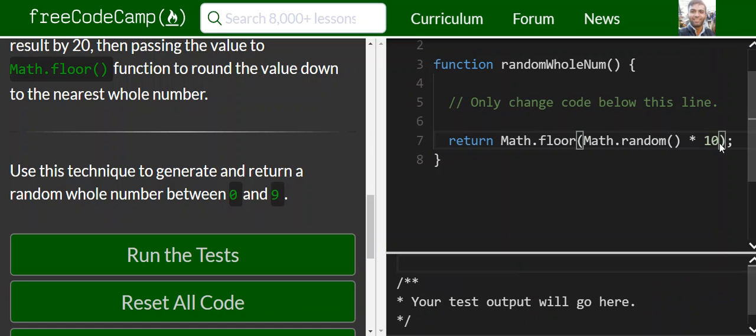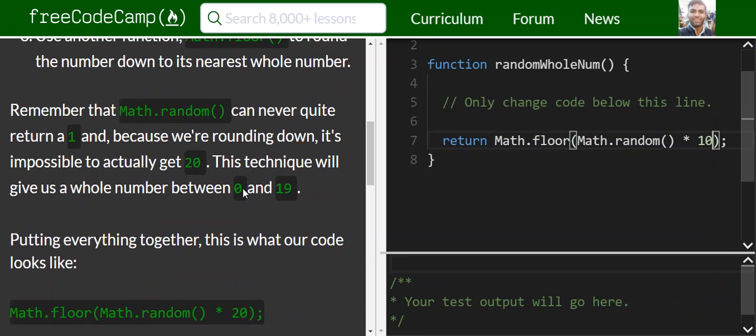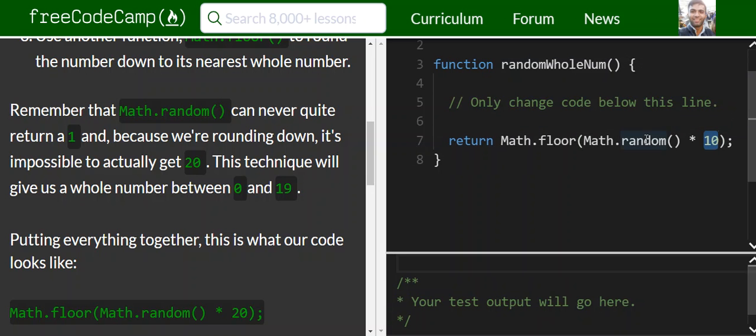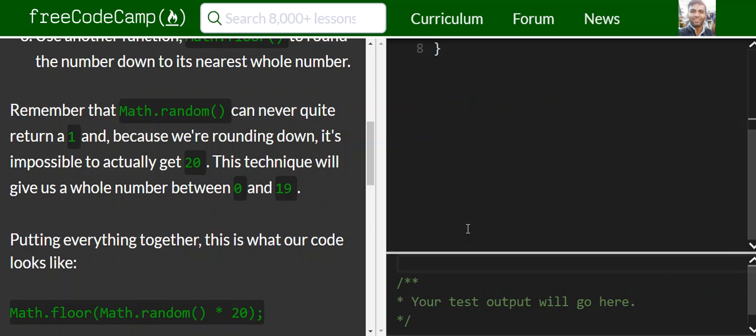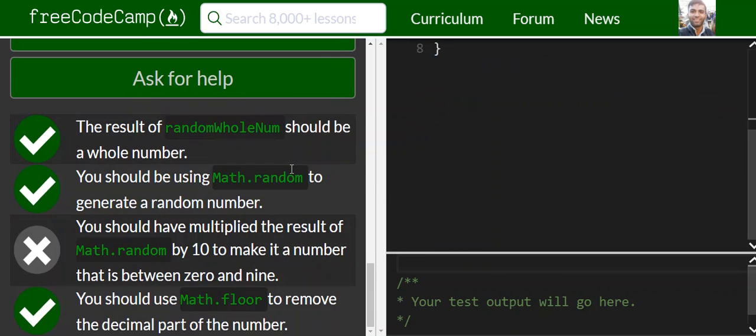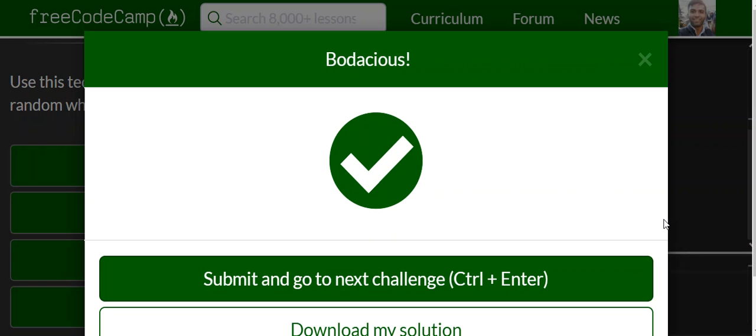And remember, it said that the last number doesn't count. So if we do 1 to 10, 10 won't be counted. And so that's why we are multiplying 0, 1, 2, 3, 4, 5, 6, 7, 8, 9 by 10. Alright, cool. Let's run the test, and yay!